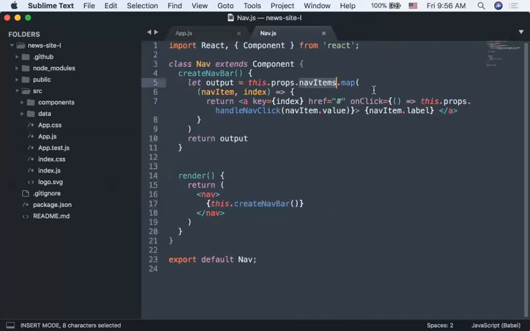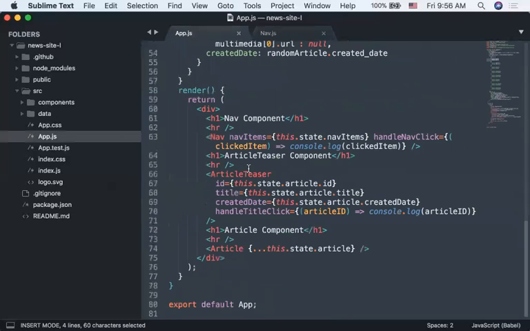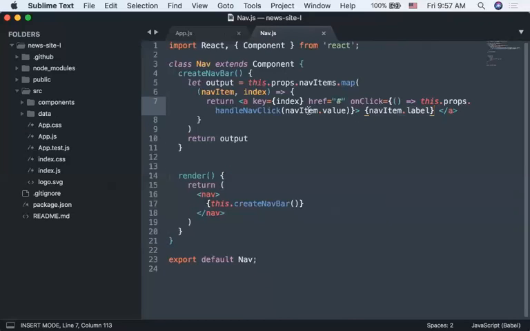It's kind of like an each with index. So each with index keeps track of each individual thing as well as the index that you're at. So I have that particular nav item. What shows up on the screen is going to be the label. And then when I click it, it's going to pass it up to the function above, which is right here. And then it needs to know which item you actually clicked. And it's going to be the value.